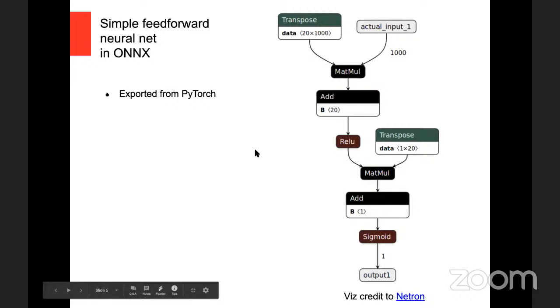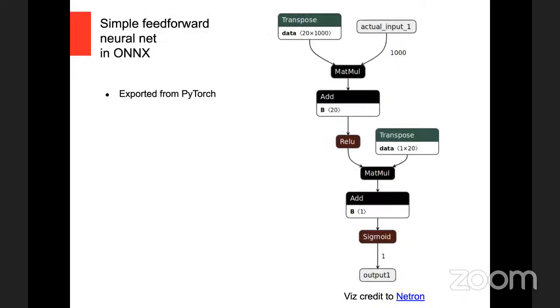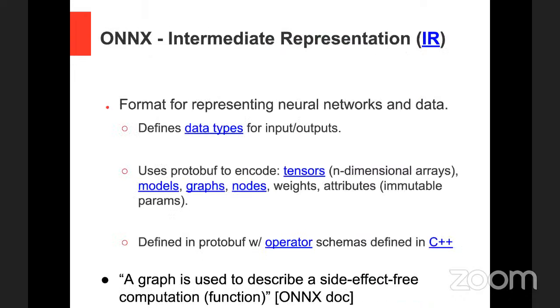So this is about as small as it gets for a neural network that can really generalize. And depending on how many nodes you have internally, it can represent quite a bit. So we're going to use this throughout the rest of the talk to compare how this looks in ONNX Scala, and eventually something that's even a little bit nicer that's built on top of ONNX Scala.